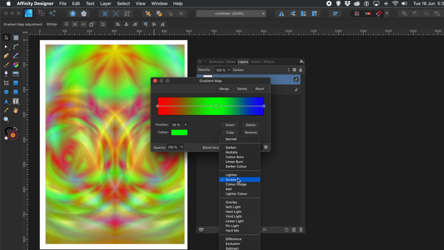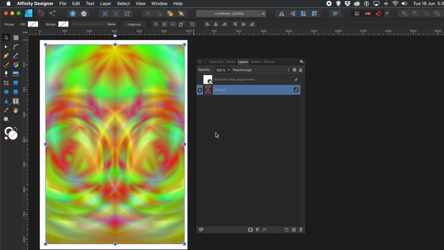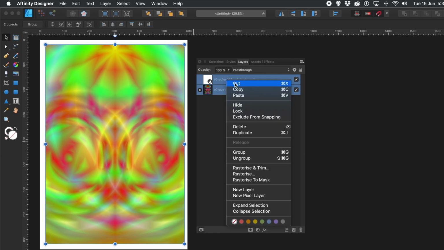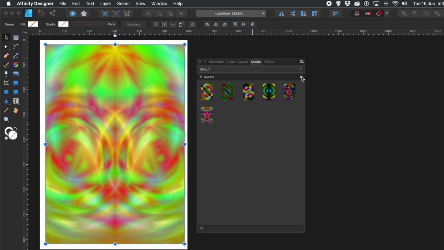Once you've decided on that, you can close the panel and you can always go back to it, double click it, but you can select all of those. Now, if you select all of those, it doesn't select the adjustment layer because the adjustment layer covers the whole document. So go to the layers panel and select both. And remember to group, right click and group, because that does need to be grouped. Otherwise, you won't get the result you want.